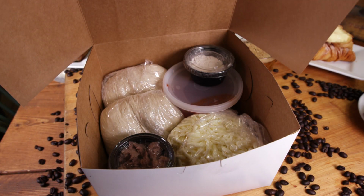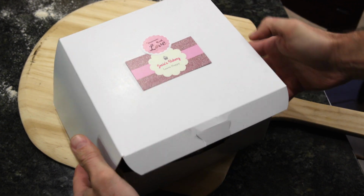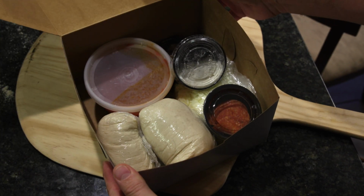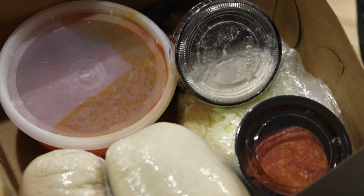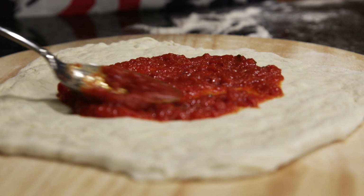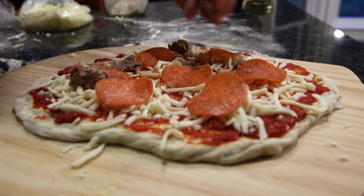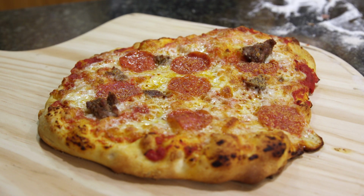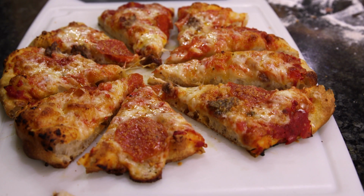The pizza kits, we really wanted something crafty for the kids to be able to do. That was a really fun way for them to be doing some culinary stuff at home and learning. We actually include 2 doughs, Tremezzo's signature pizza sauce, some cheese, and a couple different toppings. And you get to open your dough yourself, and then you put our own red sauce on it. You put the cheese, and then whatever toppings you like on it. Just absolutely amazing pizza. We've gotten some fantastic feedback with the pizza kits, and it's brought families together a little bit. Sometimes they have competitions as to who's the best pizza, but from what I understand, they've all been good.